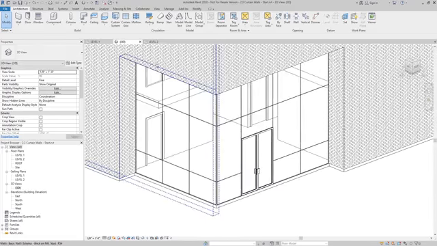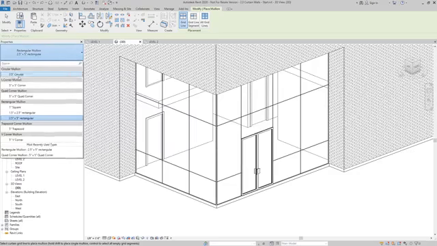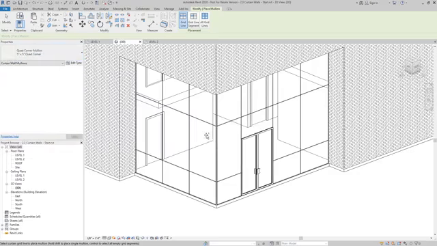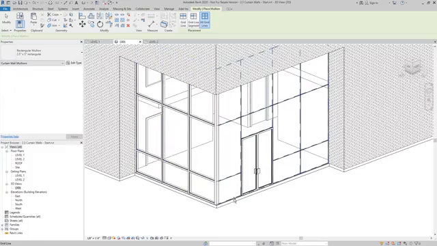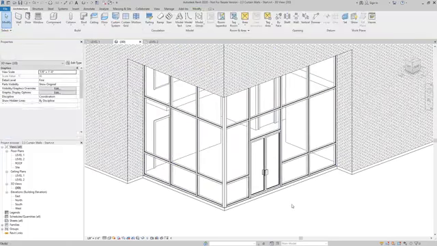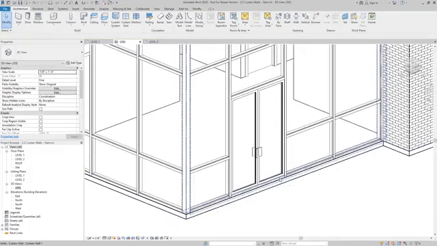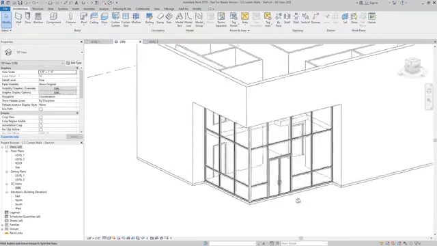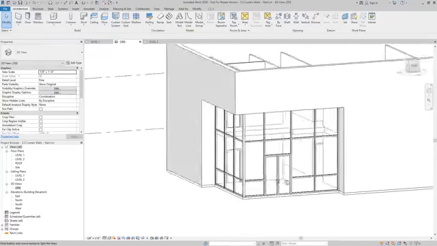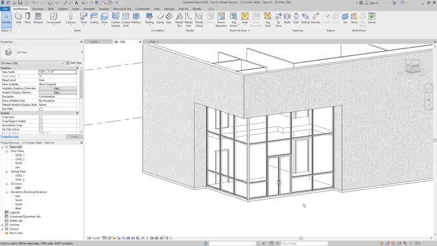With all the grids placed, I can start adding the mullions now. I'll start with the corner mullion using the 5x5 quad corner. And then I'm going to change from the Grid Line option to All Grid Lines, changing it back to the 2.5x5, and adding the mullion to each of our grids. Last thing I have to do here is delete the mullion at the door. And that's how we can manually create a curtain wall using the Curtain Wall 1 tool.